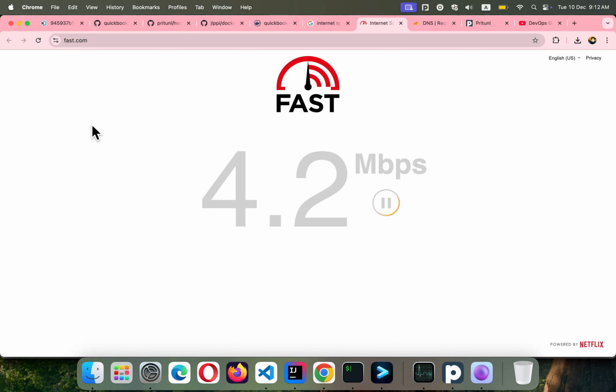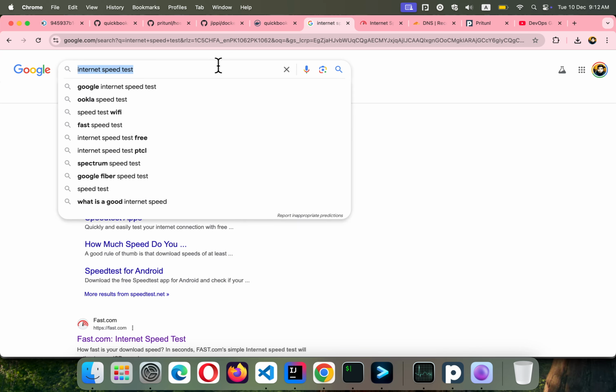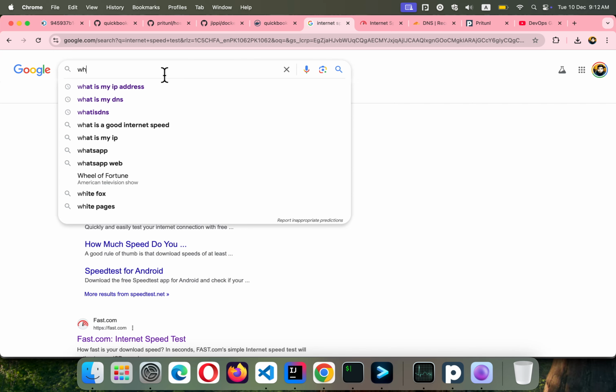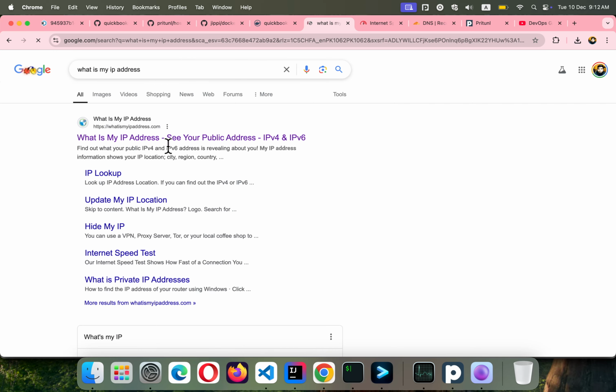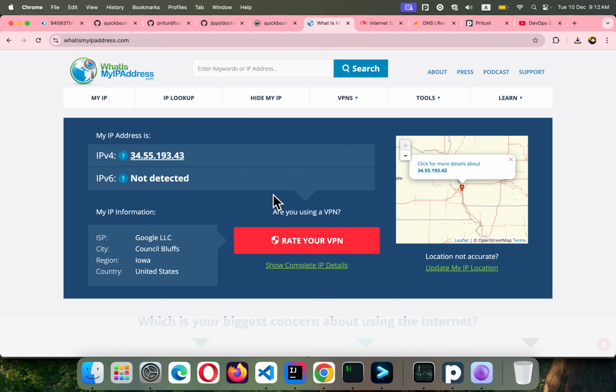So that is reasonable, and in a way that I'm totally connected with the Google IP. So what we can do is to check what my IP address is as well. Let's check what is my IP address. Navigate to this section, and I want to show you my IP address is this one, which is actually the IP address of that particular machine.